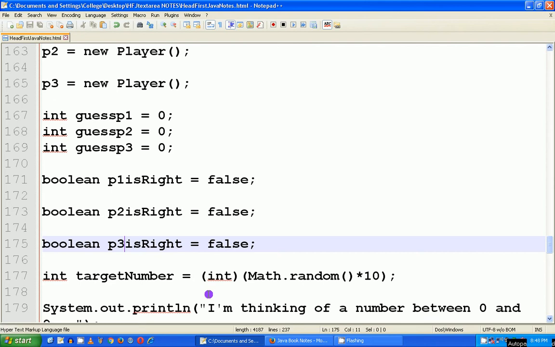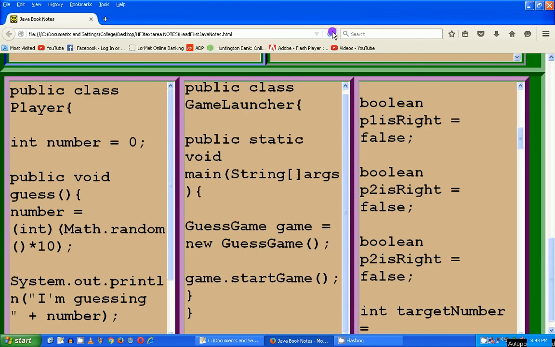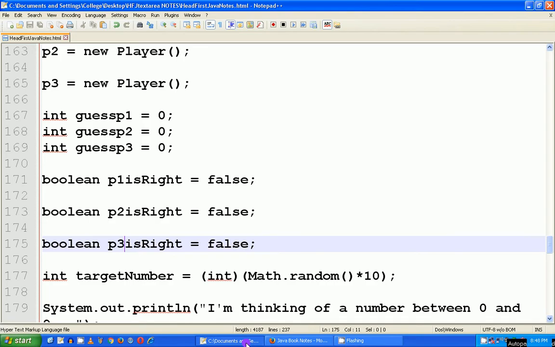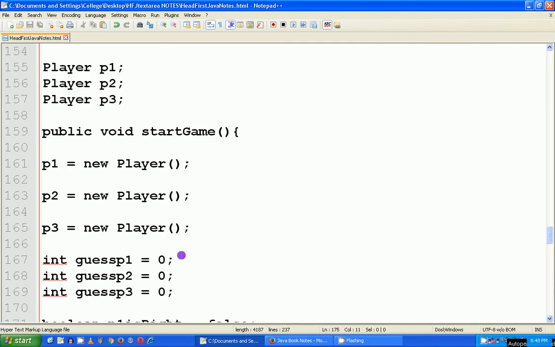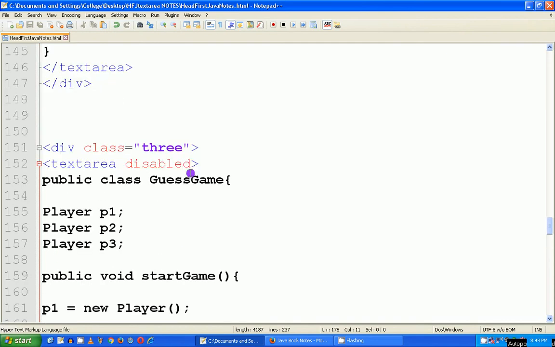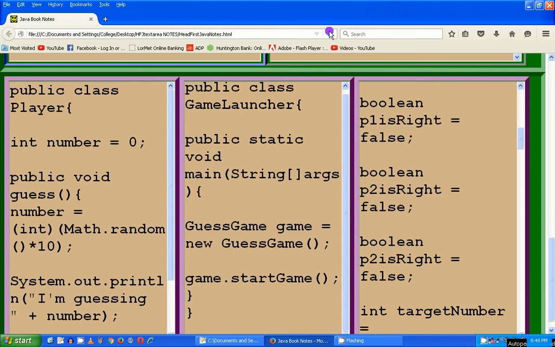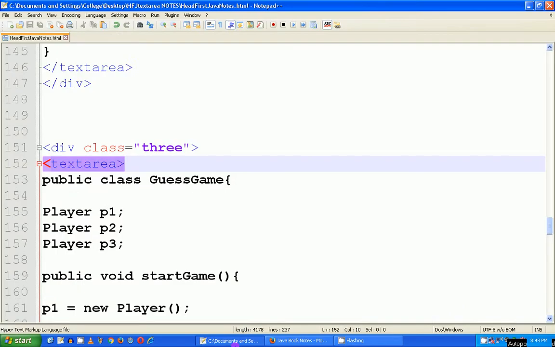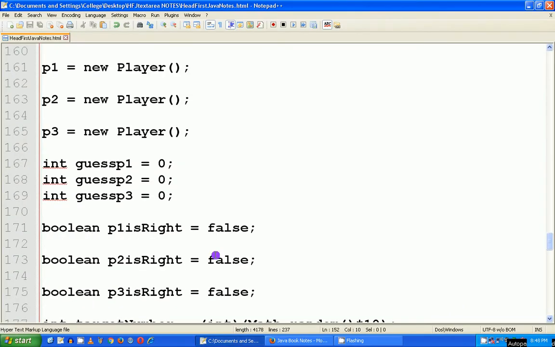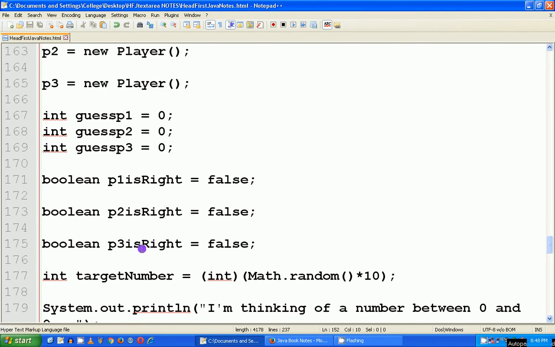Okay, what I'm trying to do now that I fixed that is, oh, you know what? It's not letting me fix it, I think because it's disabled. So let me take the text area disabled off, save it. Now when I refresh it, see, I'm waiting for this to correct itself. See right here, I fixed it.